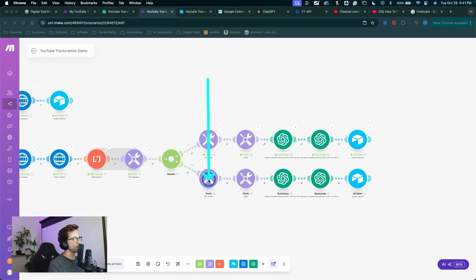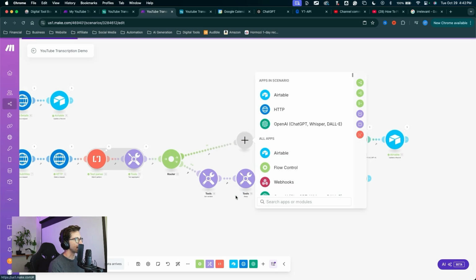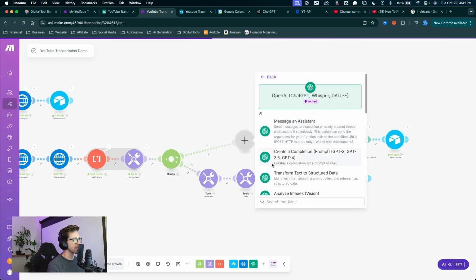So we're going to change whichever one you like. I'll go ahead and change this top one here to be our secondary plain text route. So just changing up a few things. We're going to remove this sleep timer module, right click on it, delete module, and insert that ChatGPT module here into this route. So I'll right click on this route itself, click add a module. It's going to be ChatGPT.